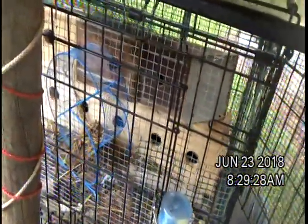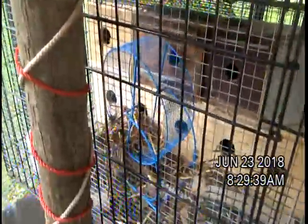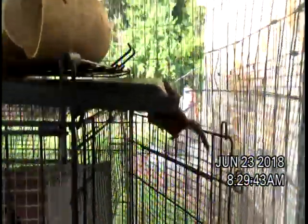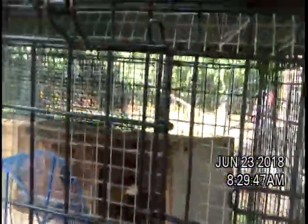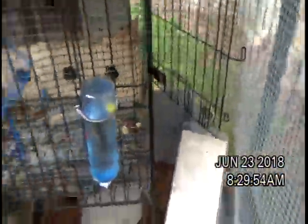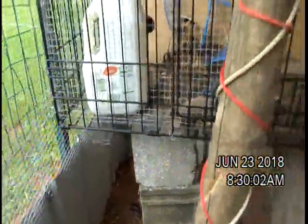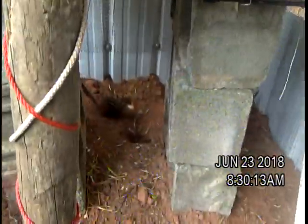There's another one. I'm coming out and get him a banana chip. I'm trying to take it in this hole, but it's too big to go in the hole. You're gonna run away with it. Oh, he took it down that hole right there. That's the first time I've seen him use that hole. That's cool. Oh, he's back. Maybe he's gonna go down the other hole. Oh, there was already one in the hole and he chased him out of there. That's what happened. Oh, here came the other one out of the hole.